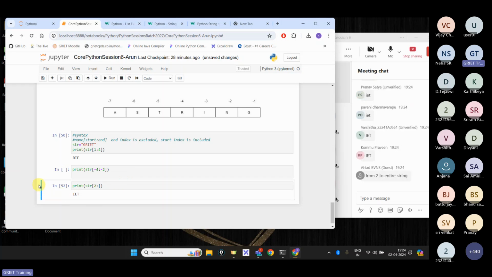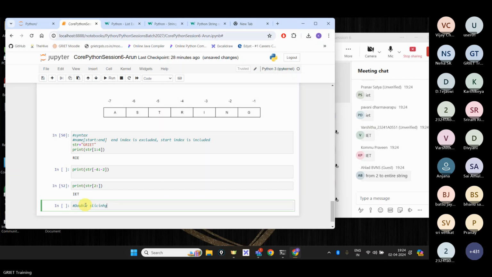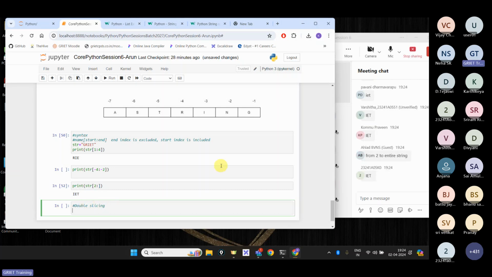Now, Python also supports double slicing. For example, let me take a different string. Let us take our string as "good vibes only".